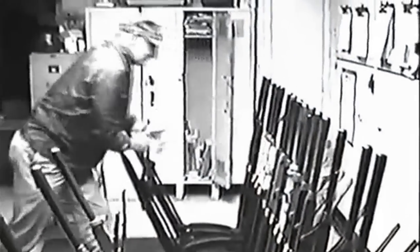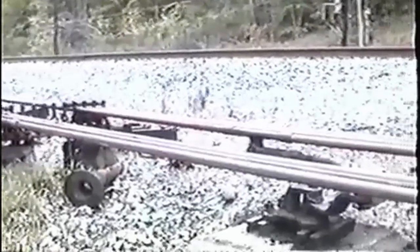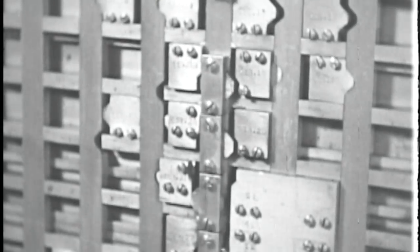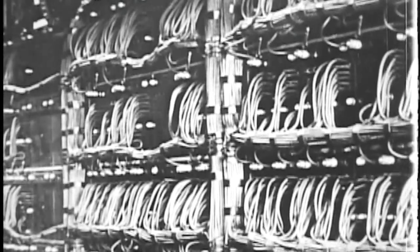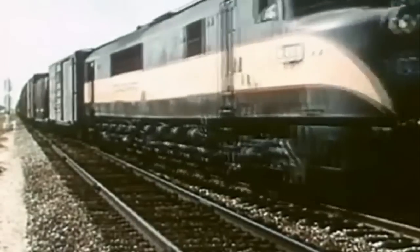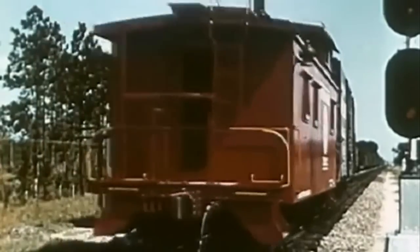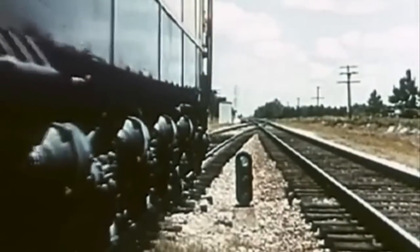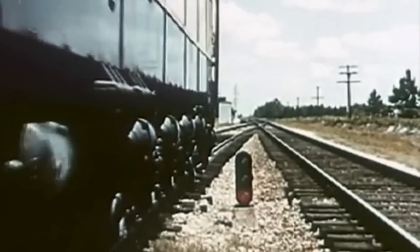The first major breakthrough in signal system safety was the development of interlocking systems. The earliest interlockings involved switches and signals that were mechanically operated and locked. Soon, technology advances led to electromechanical designs, followed by electrical or all-relay designs that came into use in the late 1920s. All-relay interlockings opened the door for use of interlockings that could be remotely controlled by an operator or dispatcher located many hundreds of miles away, and they gained wide acceptance as the standard on most railroads for over 50 years.